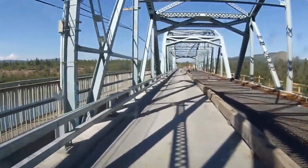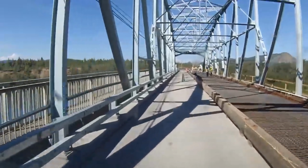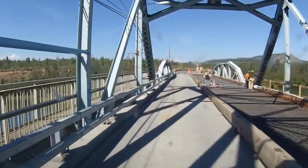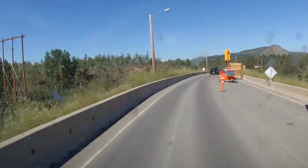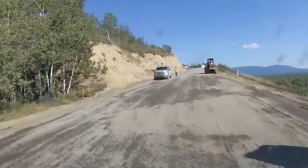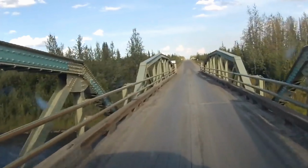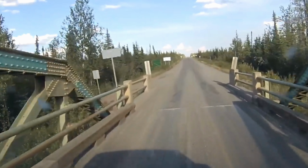More construction. Never seems to end. This bridge is very scary. It's the wood on the right-hand side. I was afraid it was going to take us out. I really was. And there's people working right there. There's an outhouse for us there anyway. Look at all the construction. That's one thing I noticed this year, that there was construction everywhere we went. There were huge rocks all over the road. These bridges to go across. It's kind of a one-lane bridge.